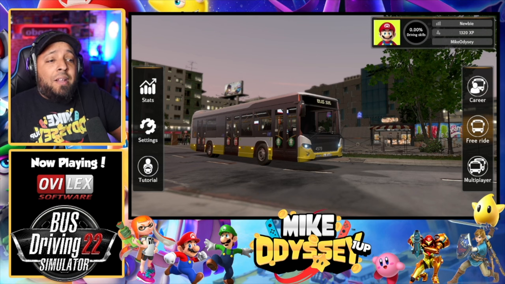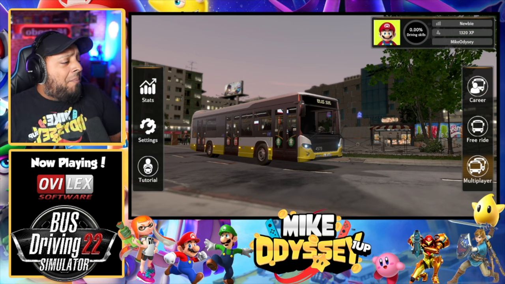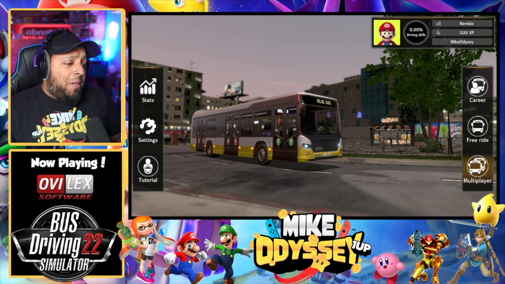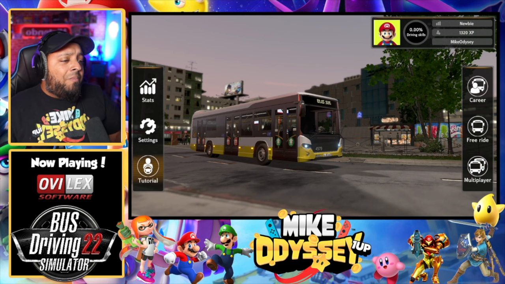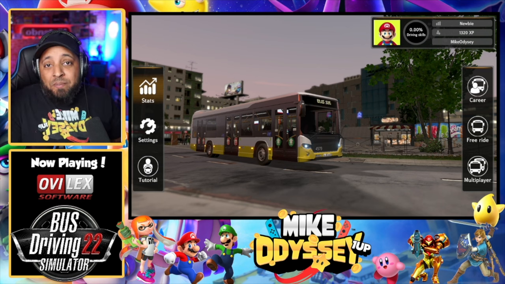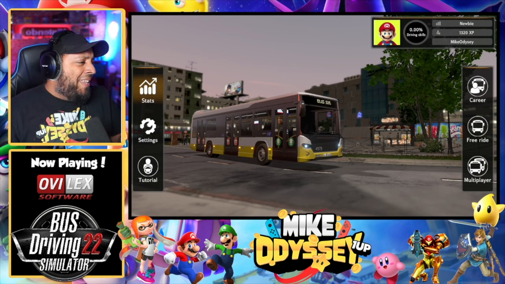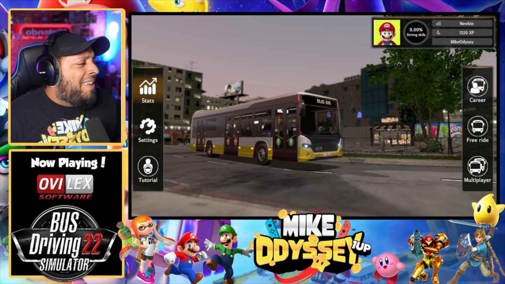This is a really cool little area where you can just free roam and have fun. We got the multiplayer mode as well, which is pretty cool. We got tutorials, settings, and stats. As you see in my corner up there, we have my little Mario icon, which picks it up from the Switch, and my level. I'm a newbie, and only have 1300 points, which is pretty cool.